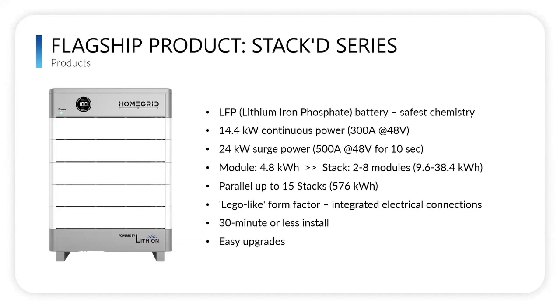So if you're looking at this battery, the two gray pieces, those come in a box. The bottom is the base. The top is the BMS, or the battery management system. To upgrade, all you have to do, as long as you aren't at eight modules, pop off that BMS, stack on some more modules, recommission, and you have just upgraded your battery storage in less than 30 minutes. You're not looking for more wall space. You're just stacking vertically in the footprint that you already have.